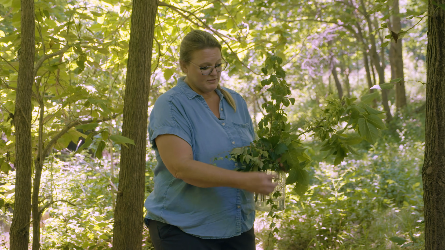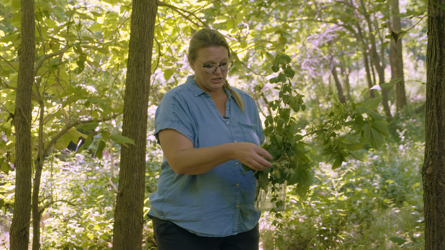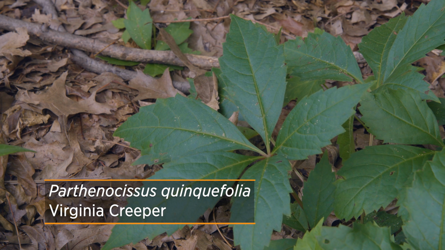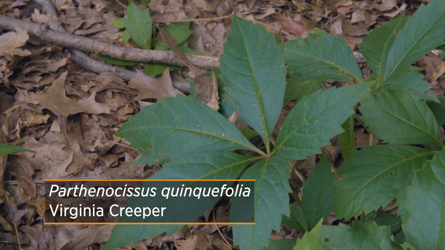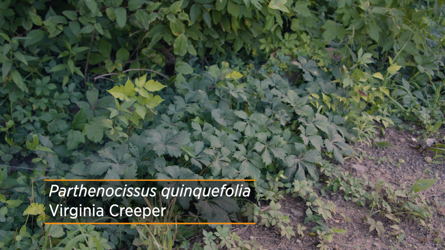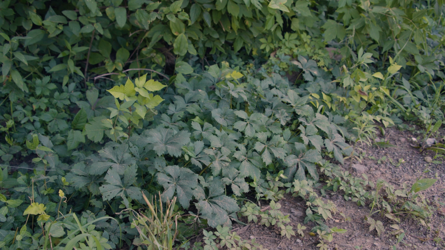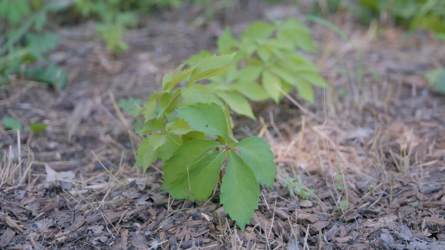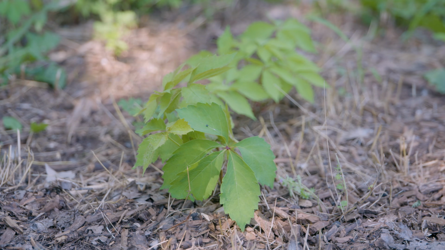Another plant that we often see out in the wild is Virginia creeper, and we have some of that here too. So the big telltale on it is that it actually has 5 leaflets rather than 3 like poison ivy. So this is one that's often seen growing up into trees out in the wild. Again, it will turn bright red in the fall. It's actually a beautiful vine, native plant, but 5 leaves, so it is not poison ivy.